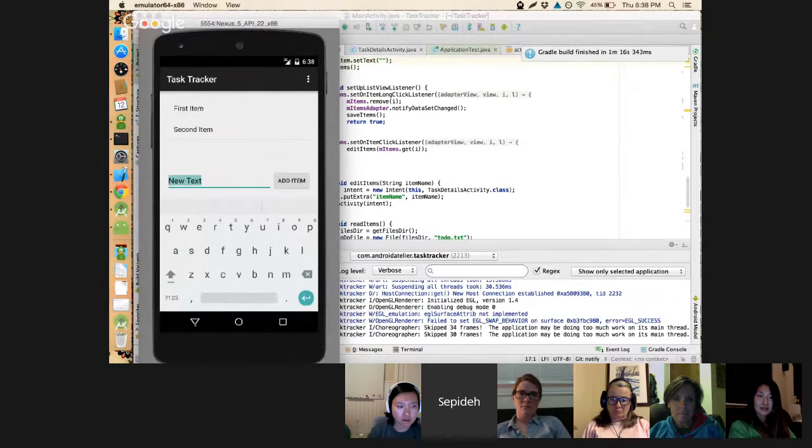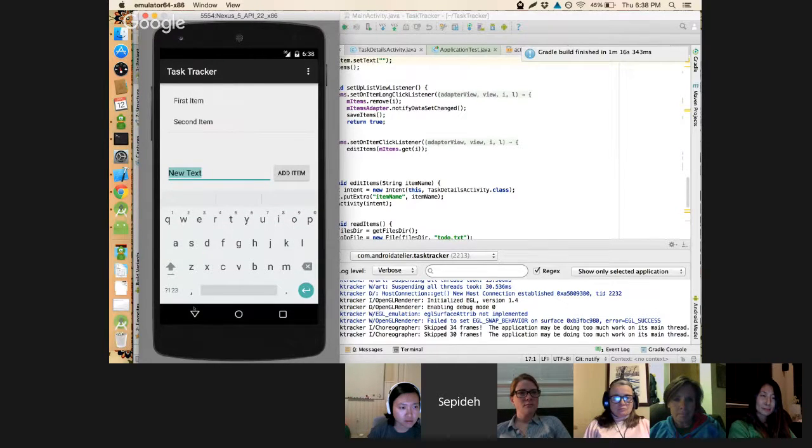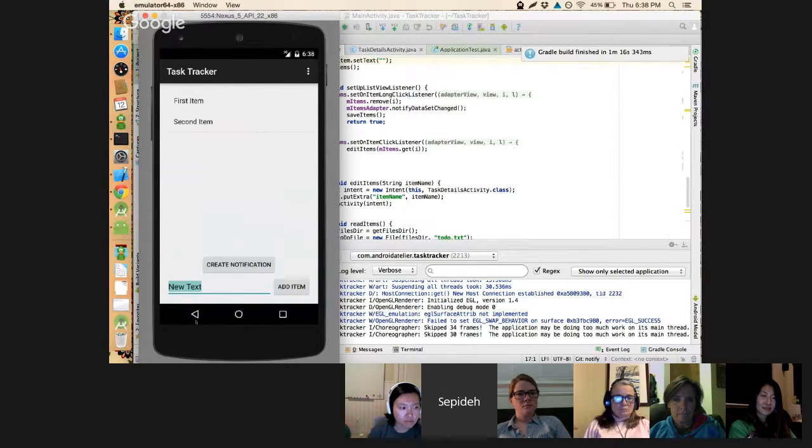Oh, can we see it now or no? Yeah. Yep. Okay. So what happened is I created this window that you see now, but if you hit add item, it adds a new item. But did you see how on that first screen I had to go back out of it? No. No.